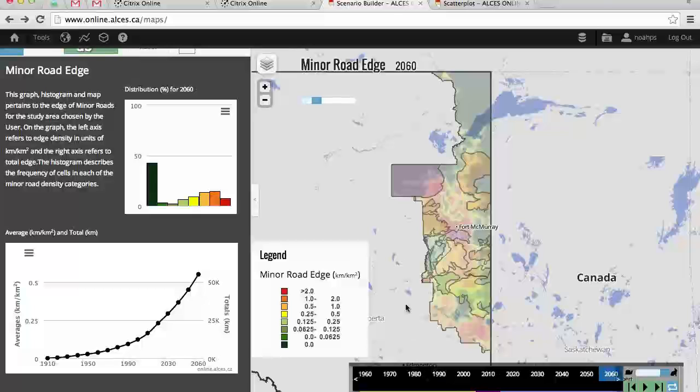What is the back-end technology for the mapping? People are wondering if it's ArcGIS Online or something else. Probably two separate questions. Maybe Matt, if you could quickly talk about the mapper side and then turn it to Noah for the online side. Sure. So Mapper exists as an ArcGIS extension. The key tasks are taking spatially explicit data in terms of the current landscape composition and converting that into cell-based data. And that information then exists as a database. And really what Mapper does then is play around with the database to reflect the simulated changes through time. But the environment that the user uses to access Mapper and run it is ArcGIS.